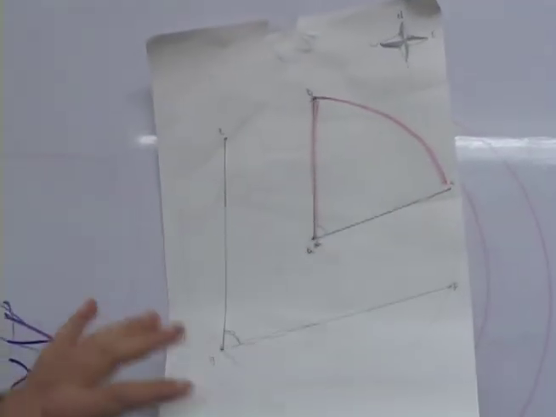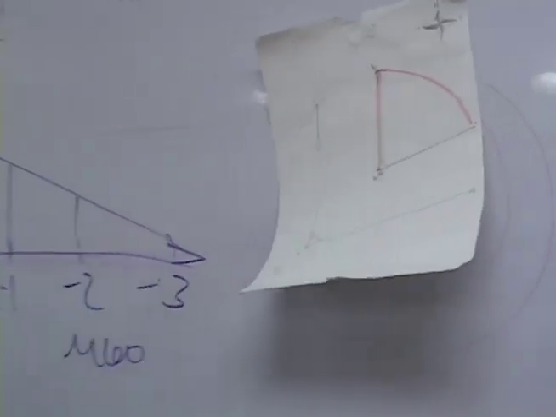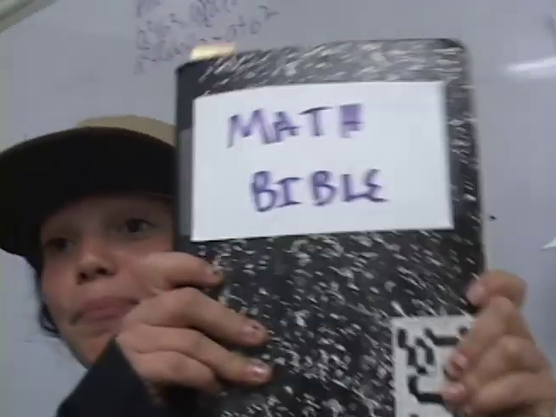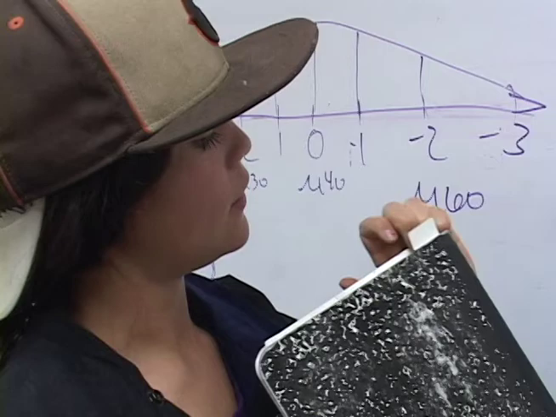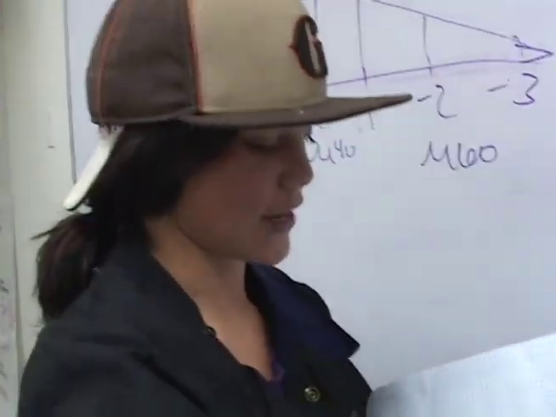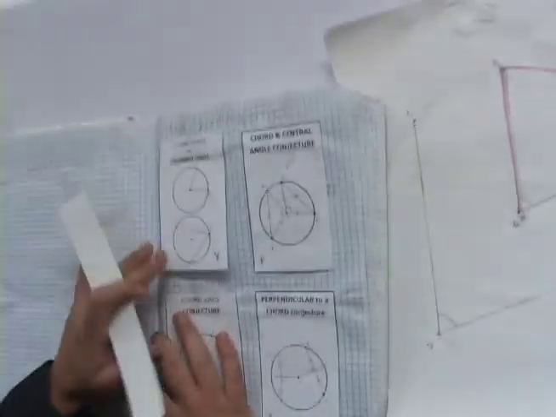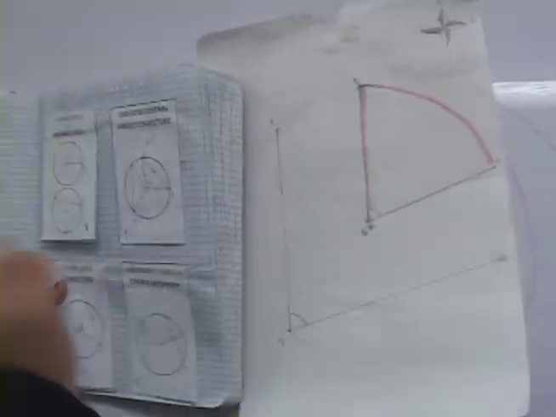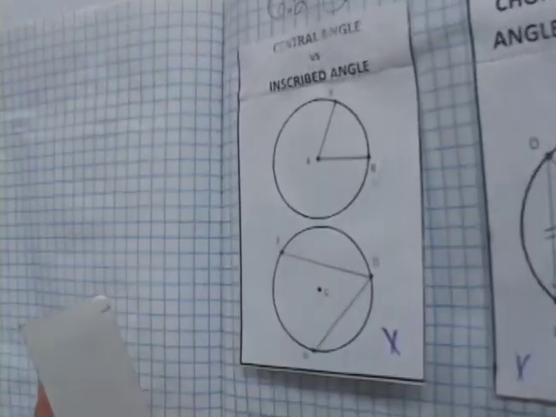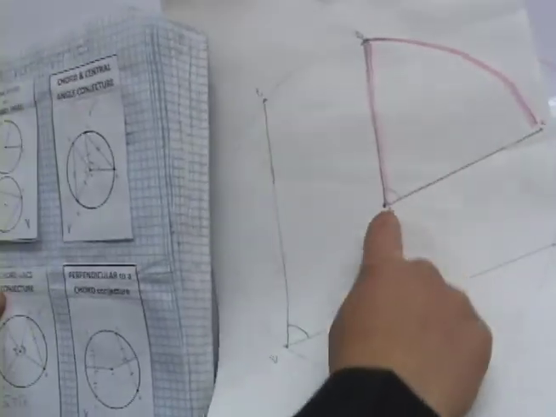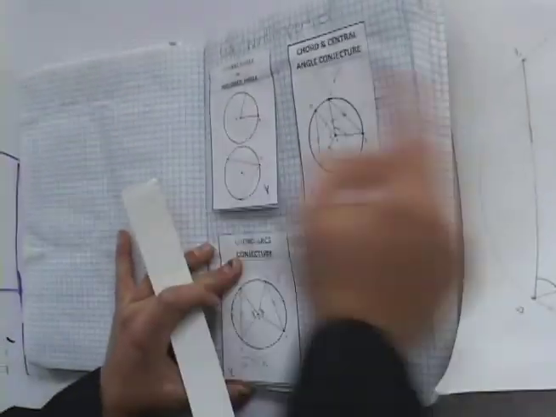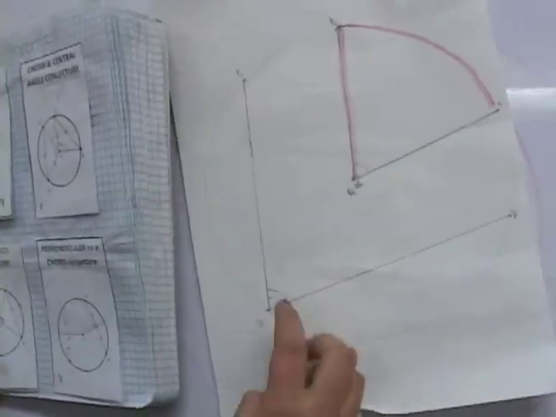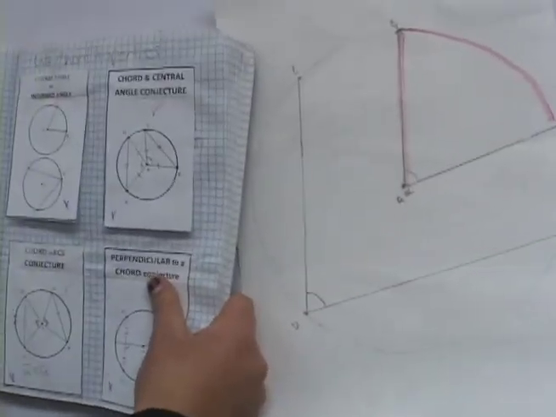All right, so as we can see here, there are two different kinds of angles. Now, I'm going to refer to my math Bible, which I love very dearly, to help us decrypt this real quick. Here's my ruler, just in case. This map that we have been given looks similar to this picture, doesn't it? The central angle is this angle, which has the intersection point at the very center of the circle. And the inscribed angle is this angle, which has its intersection point not at the center of the circle. Very interesting.